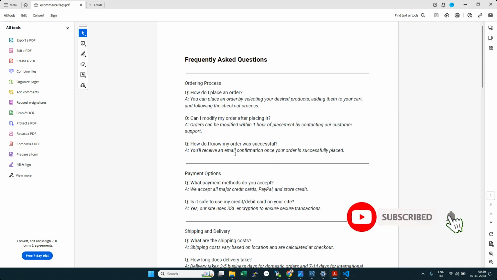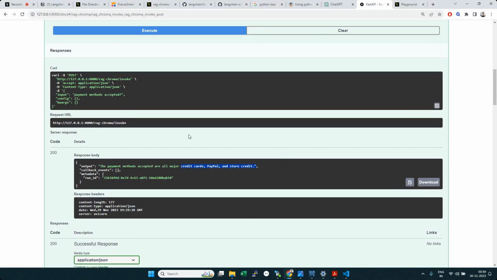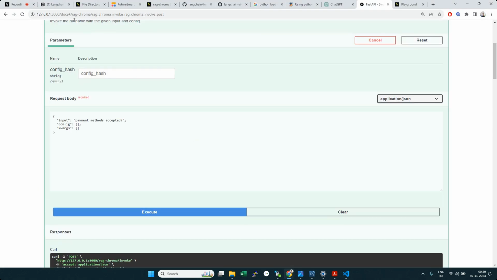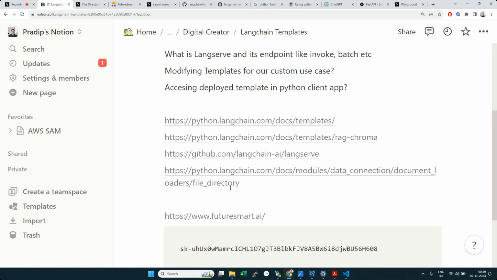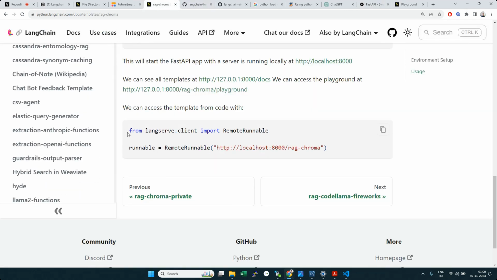So you could see I'm able to modify the application to load documents like a PDF, and we can even load from, let's say, a website URL or something, right? Now the last thing I want to show you: this is what we have deployed. One way is people can access this application like a typical REST API application, but LangChain also provides a Python client using which you can access your own deployed application, right? That's another interesting thing. You can use this from LangServe. It also has a client using which you can connect to the application which you serve or deploy using LangServe.